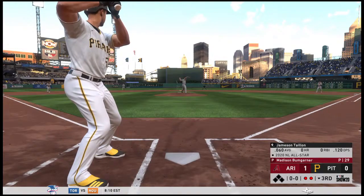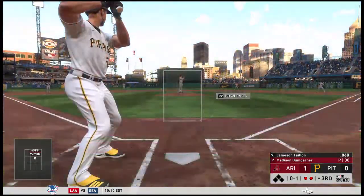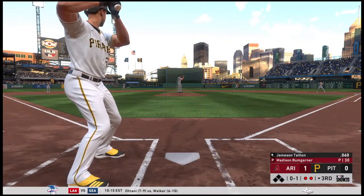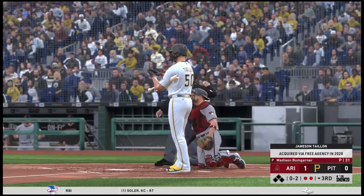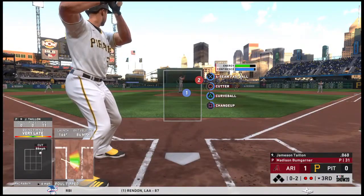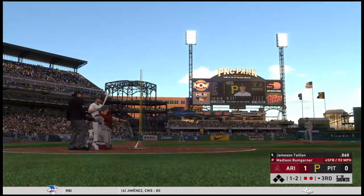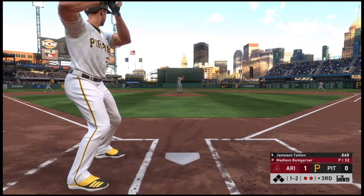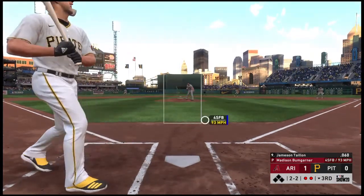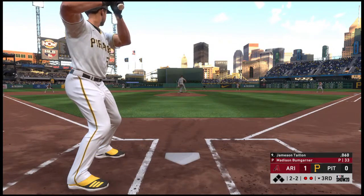Standing in now, Jamison Tyon. As Bumgarner gets ahead of him with strike one. Fouled away. Bumgarner's ready. 0-2 on its way. Just off the outside that time, laid off for a ball. Man, that's a good take there on that 0-2 fastball. Just missed. He must have a really good eye at the plate. Now a fastball awfully close, but he doesn't get the call. It's 2-2 now. You certainly know he's not trying to work around the pitcher, but sometimes the hardest thing to do is to throw a strike to a guy that you know won't swing the bat.